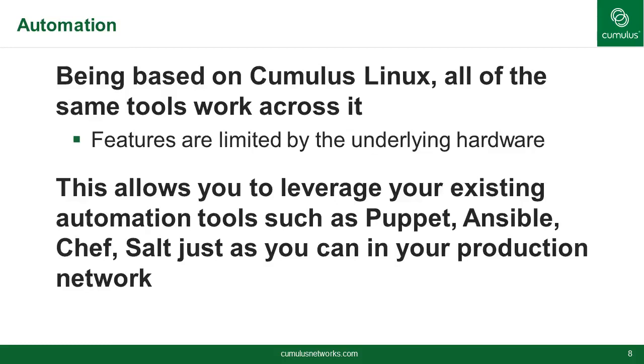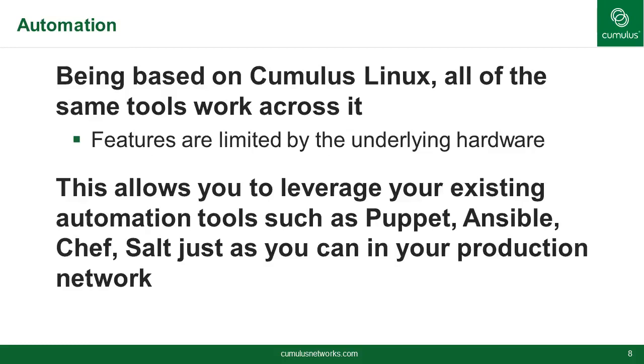So let's talk about automation. If you are already leveraging Cumulus Linux or you're just new to Cumulus Linux, because we are directly Linux on top of the open hardware solutions, you can leverage existing automation tools such as Puppet, Chef, Ansible, Salt, just as you or your server teams may do to deploy applications, configuration snippets, manageability, and all of these things into the server fleet. You can leverage those now in your network fleet, both on Cumulus Linux and on Cumulus RMP.